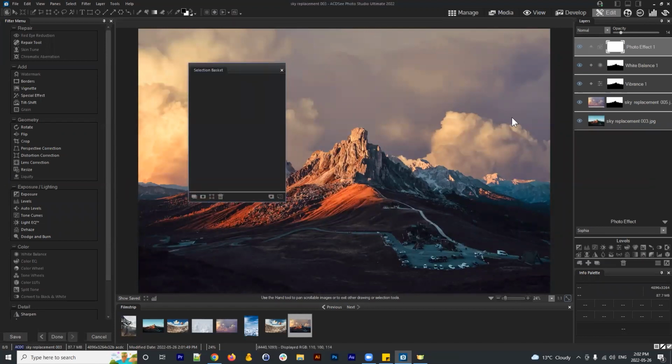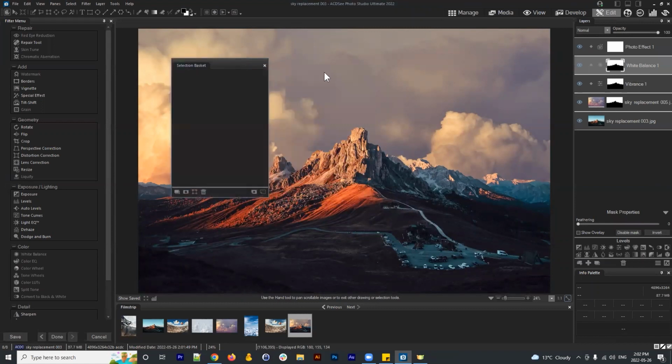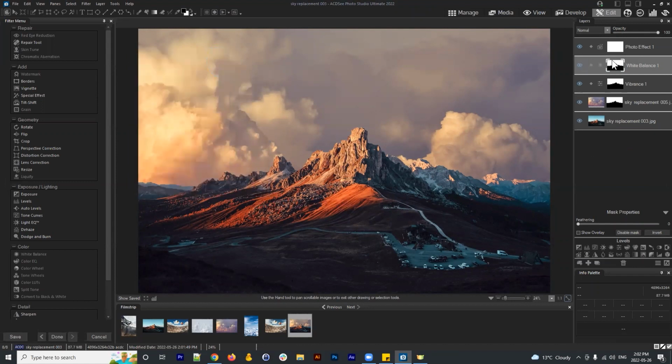However, you still have all of these amazing selections and these masks here. So what you can do is take these masks, even though you don't have that same instance of your selection basket. I can take this mask here and add it using the add the currently selected layer mask to the basket. And that recreates your selection basket from what you have saved in your layer panel.